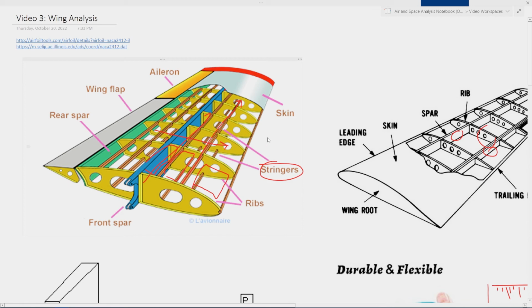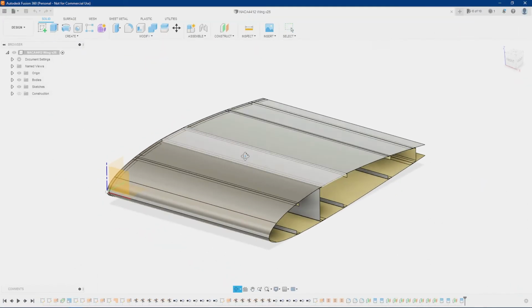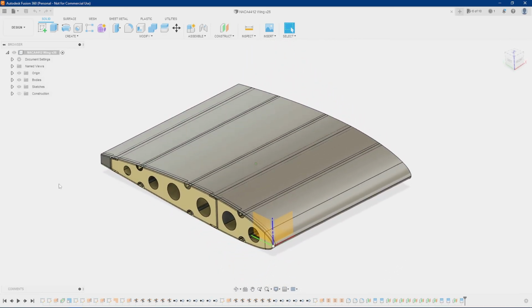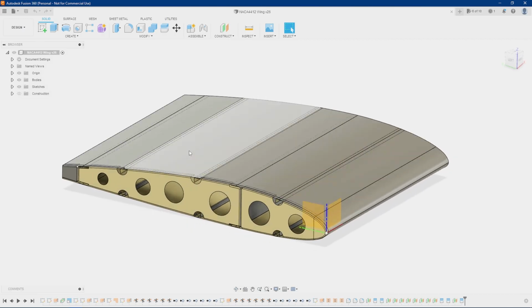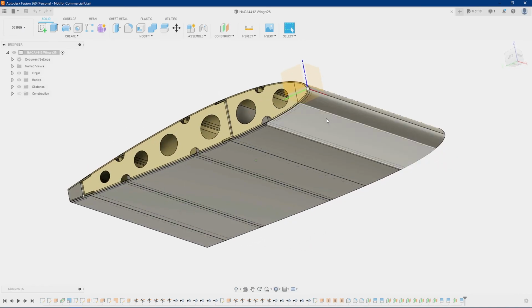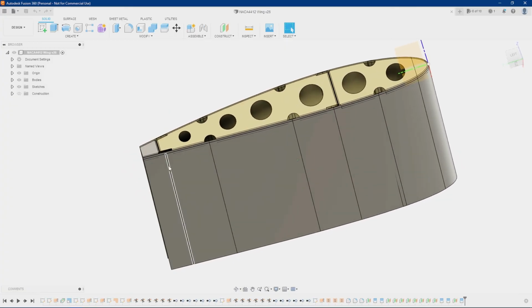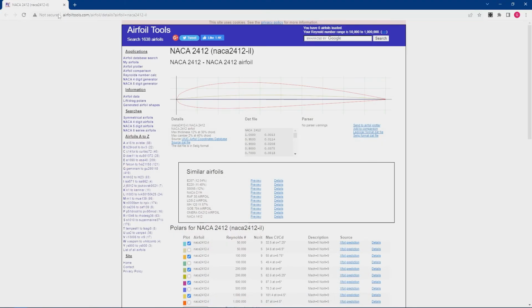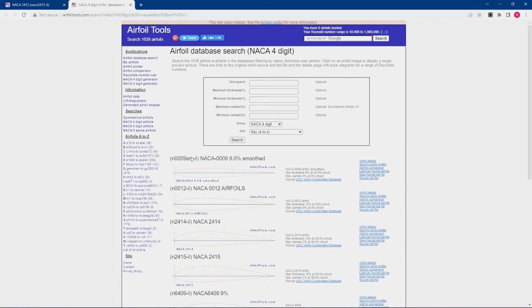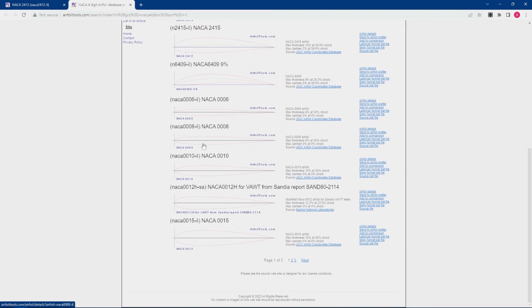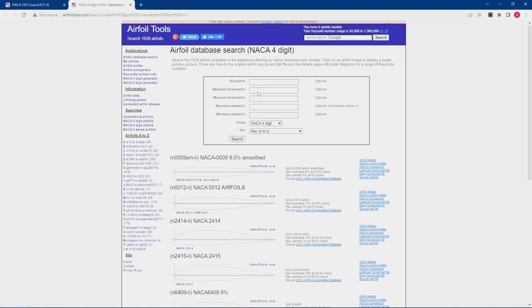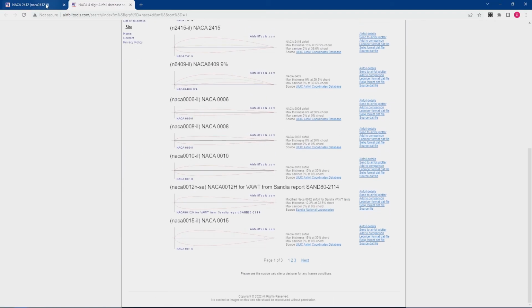So let's now jump into the CAD model, which I have in Fusion 360. So the airfoil shape, we're going to jump out of Fusion 360 in a second because this airfoil shape is not from Fusion. I downloaded it. There's a website that you can go to, which I'll link in the description, called airfoiltools.com, and you can essentially find airfoils that you want, and you can plot all the points of it and then bring that into your CAD program of choice to create a model of your airfoil.